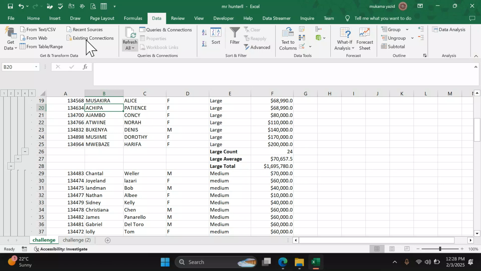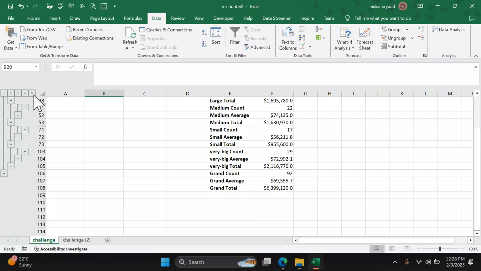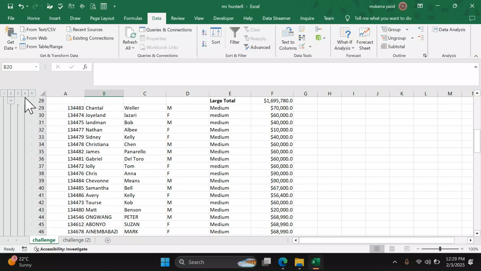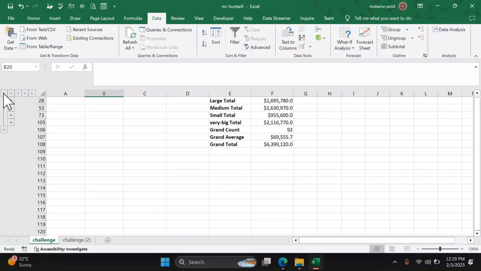Then they said we select level 2. Level 2 is here. You can select just level 2 and you get this group. This is what we call grouping. They have grouped to show you only the summarized data. Group means showing you certain things and hiding others. So if we want to expand them, we can click on these numbers and we bring them. You can see they are expanding. So if we are grouping and we want to see more information, we can use these numbers to minimize, or we can click on this addition sign to bring them back, or negative sign to hide them. Negative sign hides, positive brings them back.